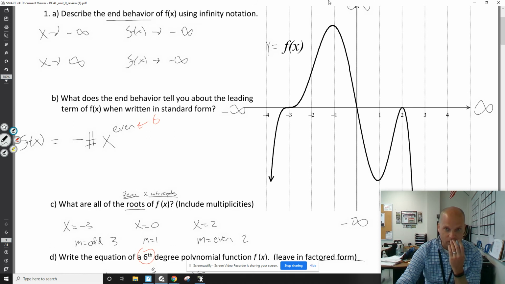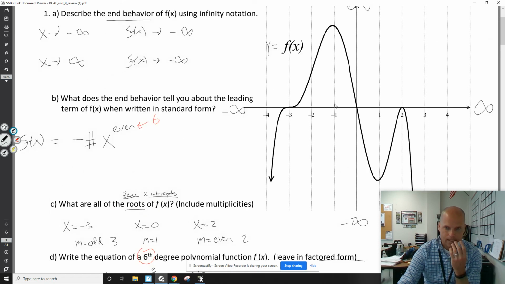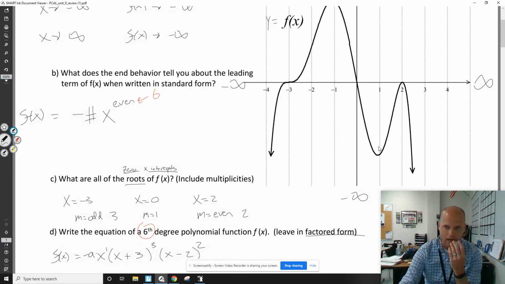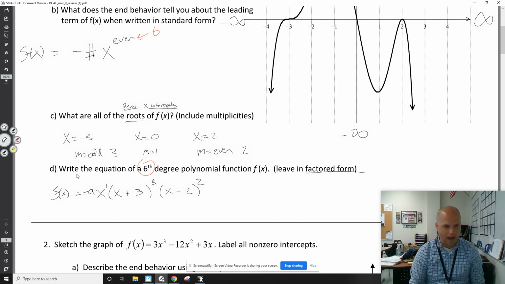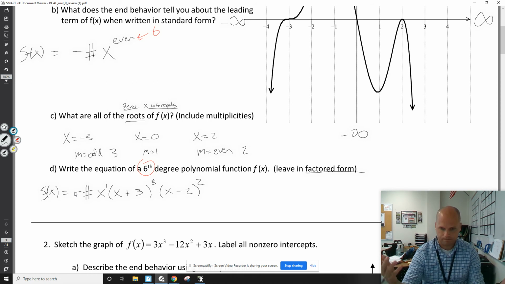I'm not given enough information here to be able to distinguish what a is because I'm not given any y values here. I just know I'm going to have a 0 here, a 0 here, a 0 here. So I am not 1000% sure what it's going to be. I don't know for a fact that it's going to be -1. So we can just leave this as like some negative number. If this is a multiple choice question, you'd pick the negative number times x plus 3 cubed times x minus 2 squared. Okay.